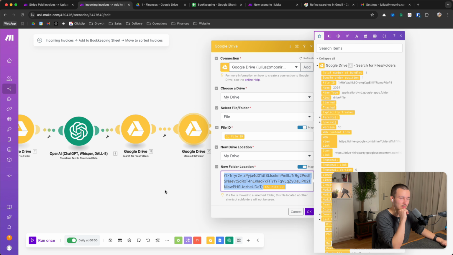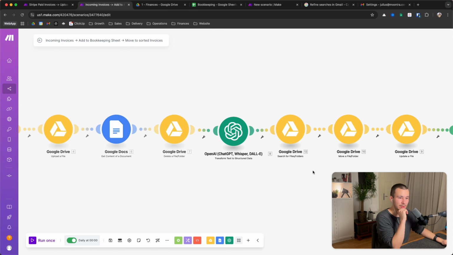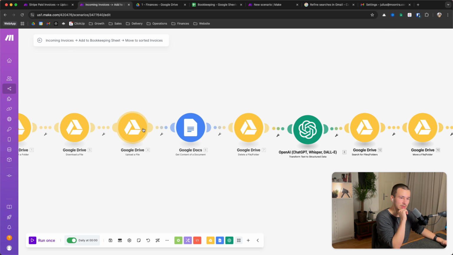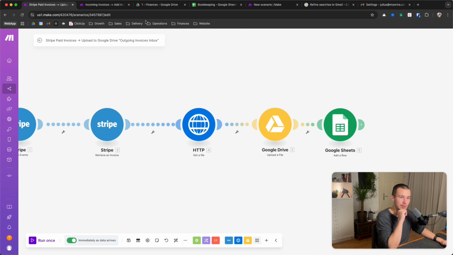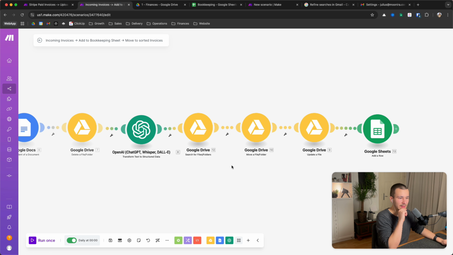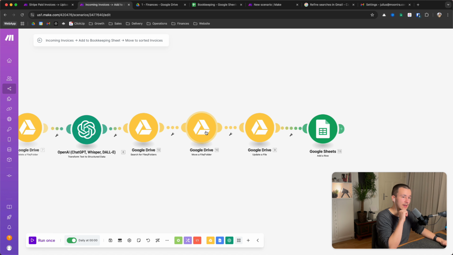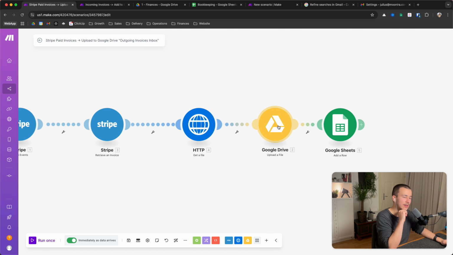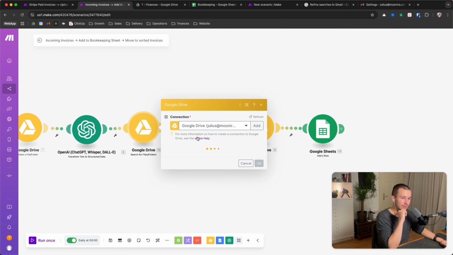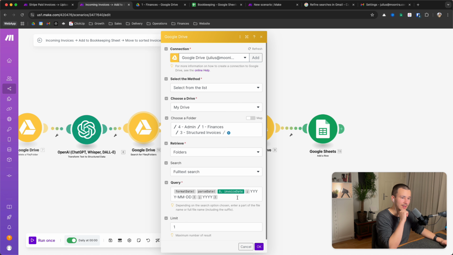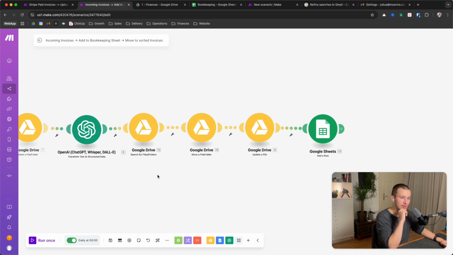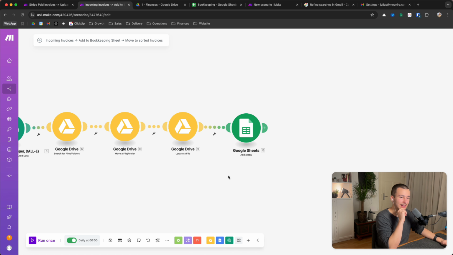Then you're going to upload a file. So you're going to use this one to upload that PDF. This is already in here. Yes, upload a PDF. And you don't even have to move the PDF, because you can upload it right away to that correct path, basically. To this path you get right here. You can upload it directly, and you don't even have to update it anymore.